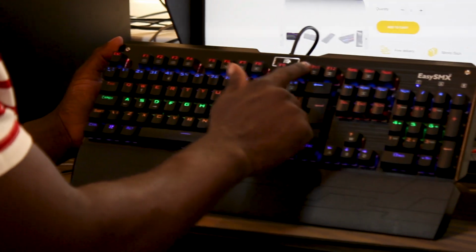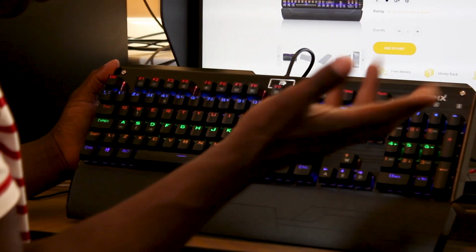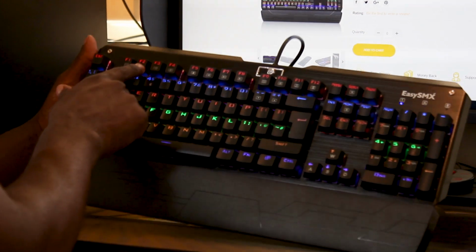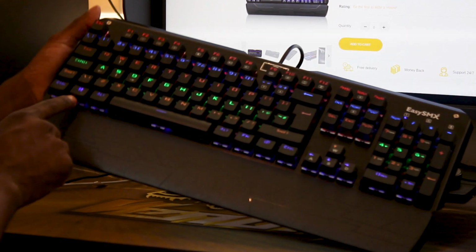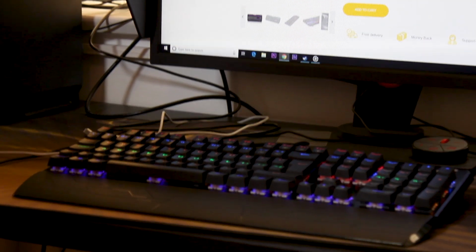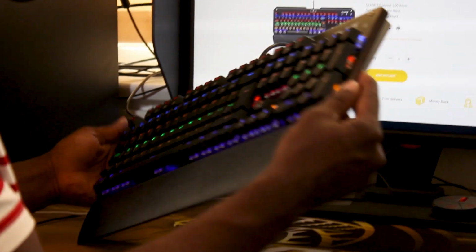On the top, you've got all your media keys and everything like that as well. So your home, your lock, your email, your play and pause and forward, skip and all that for obviously media controls, volume rocker for up and down as well, and internet buttons if you use it for that. And then obviously a Windows lock key there as well. And it's quite illuminated, and it's all right in here, it's not too dark or anything. Anyway, metal chassis, brushed metal, it looks pretty good.